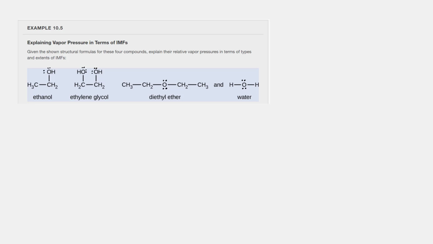In the full key for this problem that I've attached below this video, I actually show you the full Lewis structures for these compounds. So if you're having trouble connecting the abbreviated Lewis structure to the three-dimensional shape of the molecule, that's something that we can work on. And in general, if I give you a molecule on a quiz or an exam and I ask you about its polarity, I'll give you the full Lewis structure, not the abbreviated Lewis structure like we're doing here.